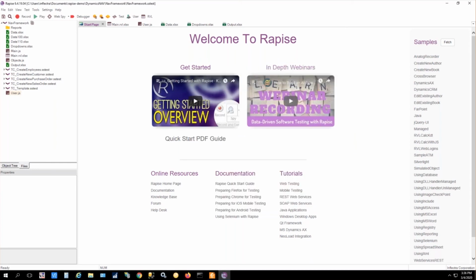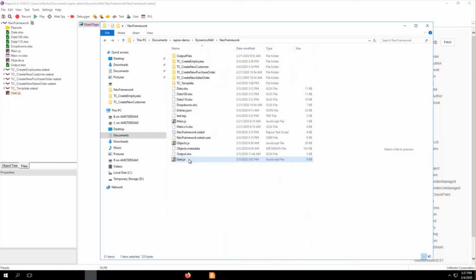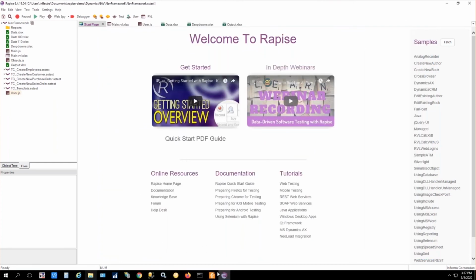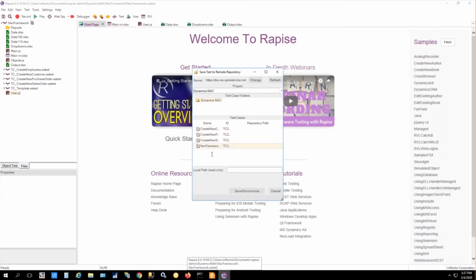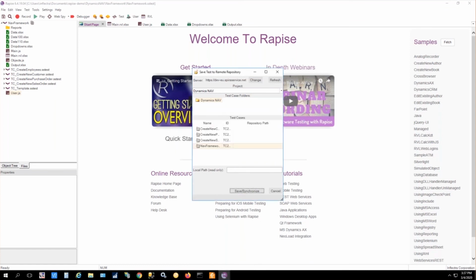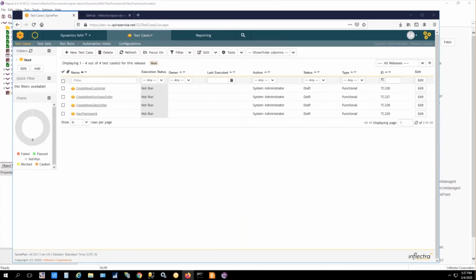Oh, I already did this today and forgot to clean up link files. Hold on for a second. Let's do save again. Save to Spira. Okay, so Rapise prompts to create a repository. Click Create.